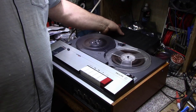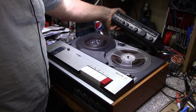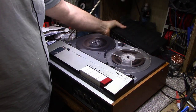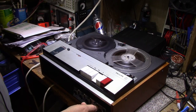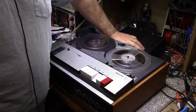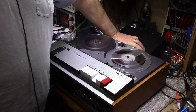All right, so I got the tape set up to play. The amplifier I'm using is the Realistic STA20. I'm feeding it in through the line inputs using our new cable we just made. So let's test it out. Turn this down, turn this up. Yeah, so it's working good.